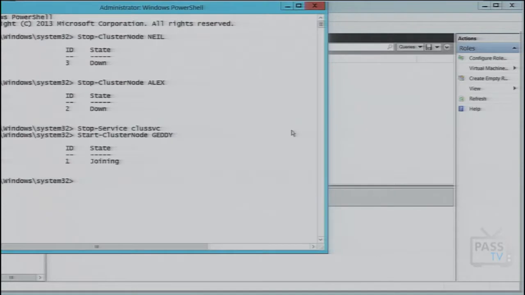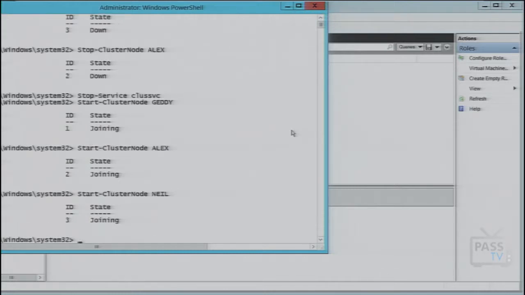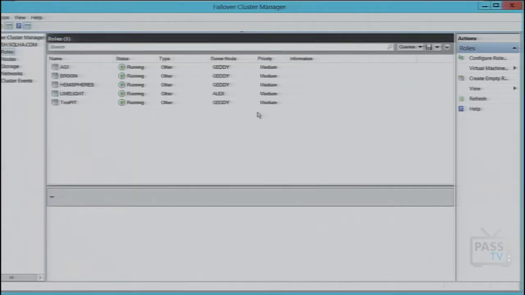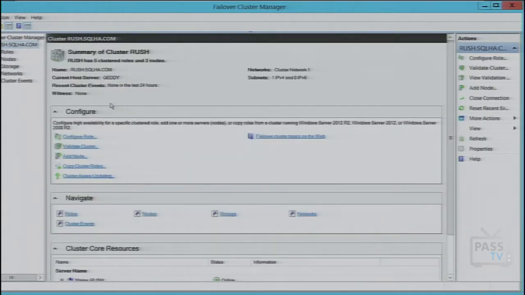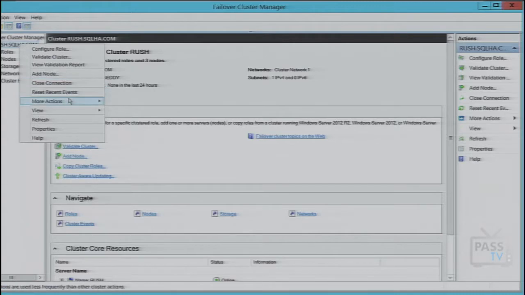Where would PowerShell go? And this here is running Windows Server 2012 R2. So one thing that I have here that I want to show is I have no witness configured. Now again, that's not recommended.